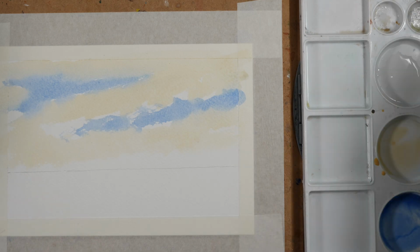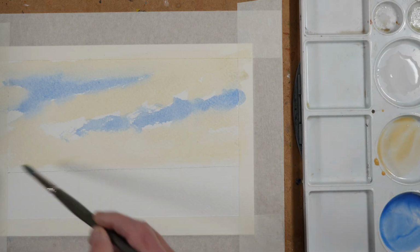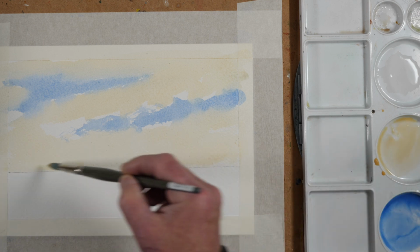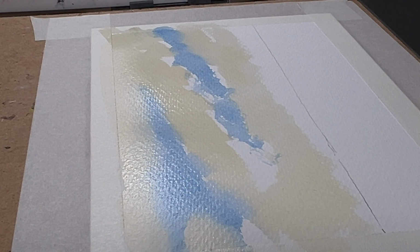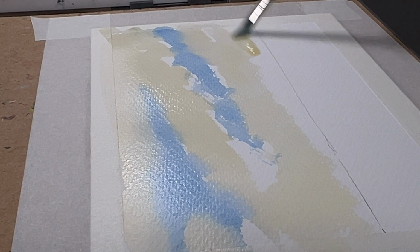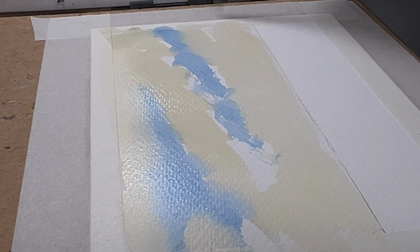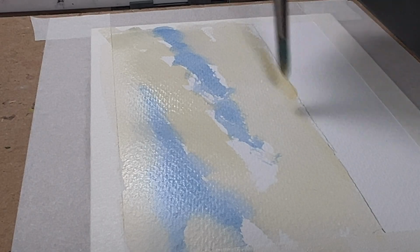I'm keeping the paper nice and wet with this. It's a very watery mix. I'm really flooding the paper with water with this Naples yellow mix. As I say, it's a very weak mix. And as you can see from this angle, you can see the reflection of the light on the wetness of the paper.